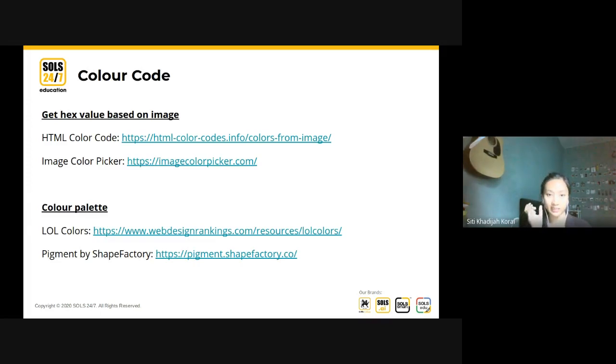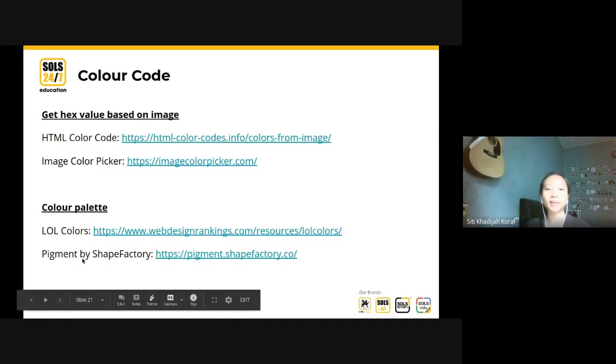And also if you want more suggestions for a color palette, this is a color palette site. You have Lolcolors. Here they will suggest the best 4 colors that you can mix around. There are plenty of color palettes available. You just bring your cursor, scroll, and choose what type of color palette you want to use for your theme.